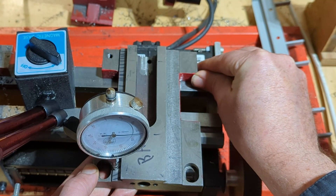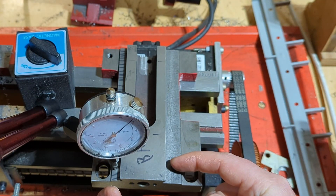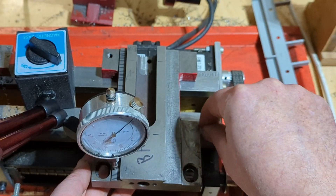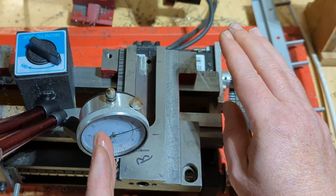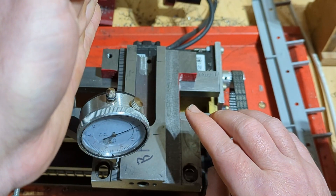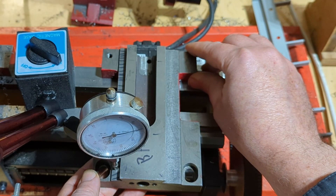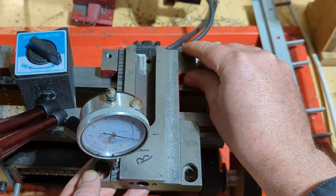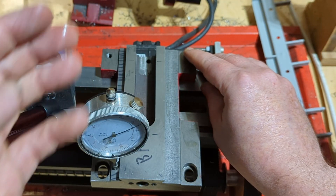And if I put a twisting motion on this carriage, you can see what happens — it rides up this prism. And if it's not held down tight against the prism, our chatter is going to be causing this to move up and down, and as this moves up and down, it's going to be pushing the cutter into the work. You're going to have a really tough time parting off on a small lathe like this if that cutter is digging into the work every time you try to get a little bit of tool pressure on there.